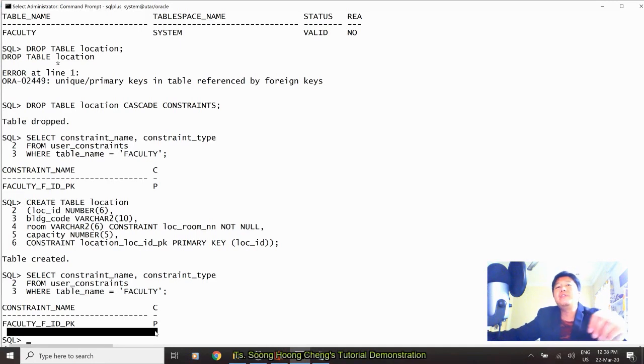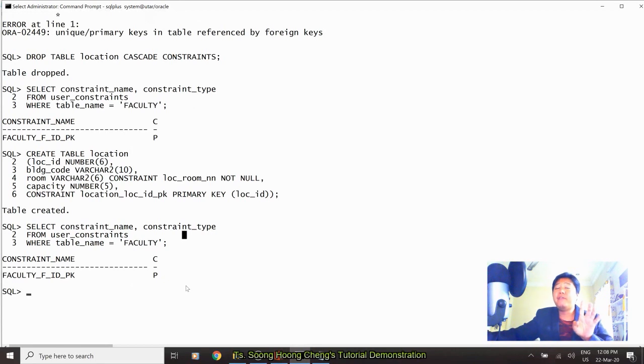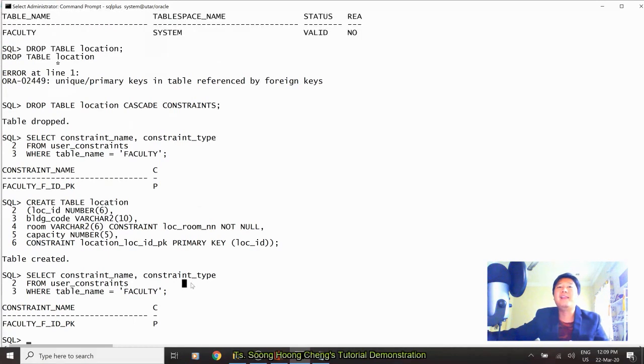You need to use the ALTER TABLE statement to add back the foreign key manually. That's why you have to use it with care when you simply drop with cascade constraints the primary key, foreign key. The foreign key will be deleted. So if you have many foreign keys referring to other tables, you have problems with the integrity of the data.